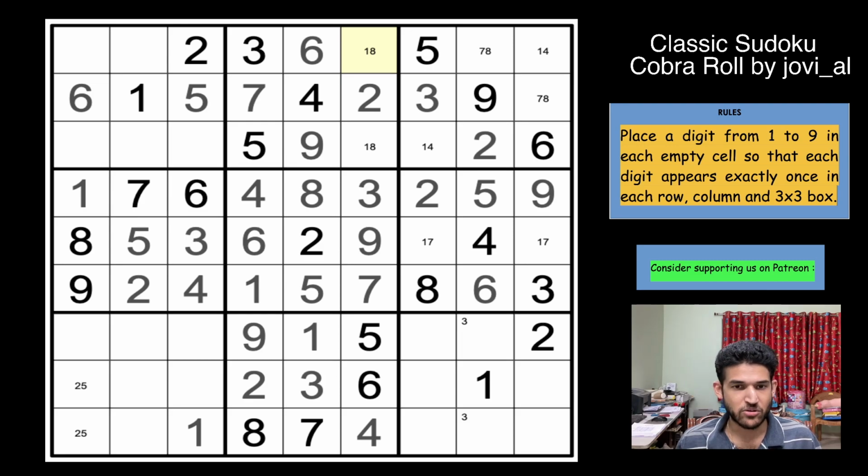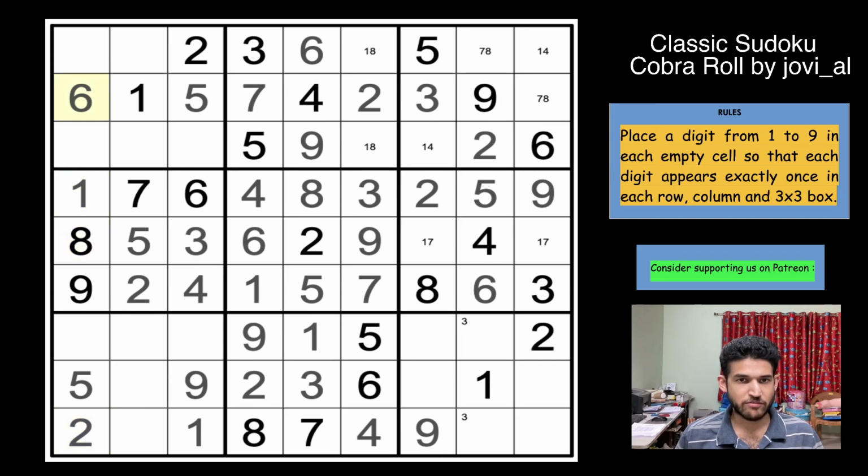Okay, look where the 9 goes in column 3. 9 cannot be here, 9 cannot be here, so 9 goes here. And that puts 9 in row 9. And 2 here resolves this 2, 5 pair. 5 and 2. We are slowly moving towards the solution. 1, 6, 8, 9, 2 and 5. So I'll need 3, 4 and 7 in that column. But before that, column 3. So 7, 8, right? So 7 and 8, 7 and 8.